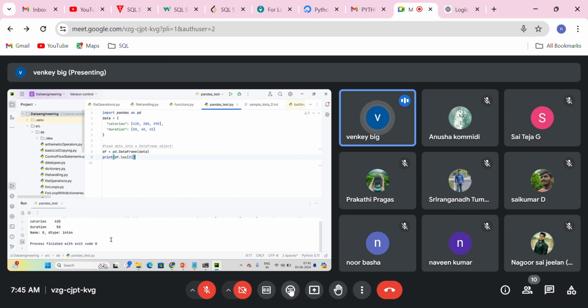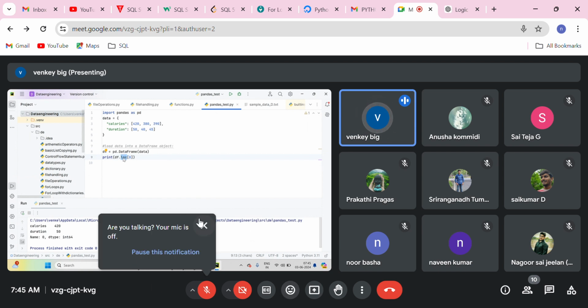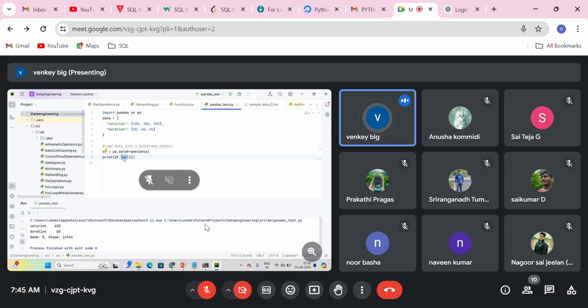So here, if you see, I'm printing the zeroth record of my pandas data frame. By using the loc method, data frame dot loc of index position will give you the record based information. If you want to print the first record, you can use loc of 0. If you want to print the second record, you can use loc of 1, right? This is the way you can access your records from your pandas data frame. And similarly, how can we read structured data sets? For example, I have a csv file, I have a json file.